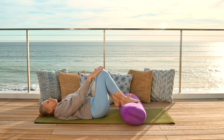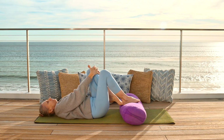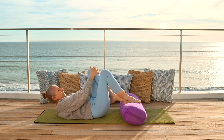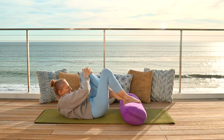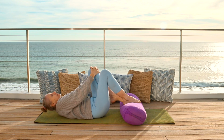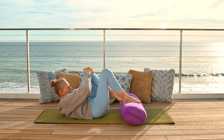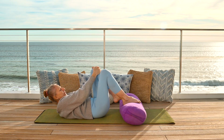So again, adjust the body and take it in. And maybe you're tighter on this side, or you're more loose, so adjust. Now exhale. And inhale. Exhale. And inhale. Exhale and up, stay up and hold it there. Feel the lower back pressing down, your shoulders lifting up, your chin into your chest, and then we release.